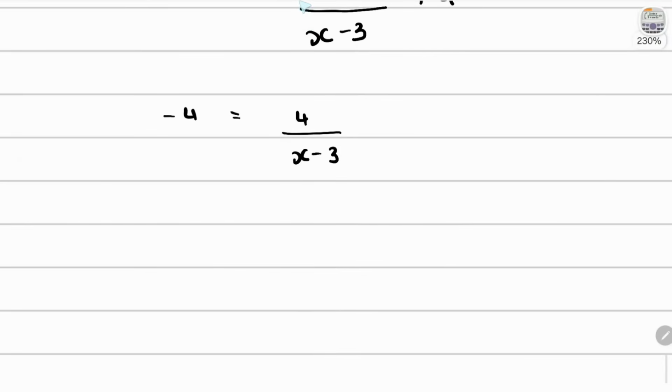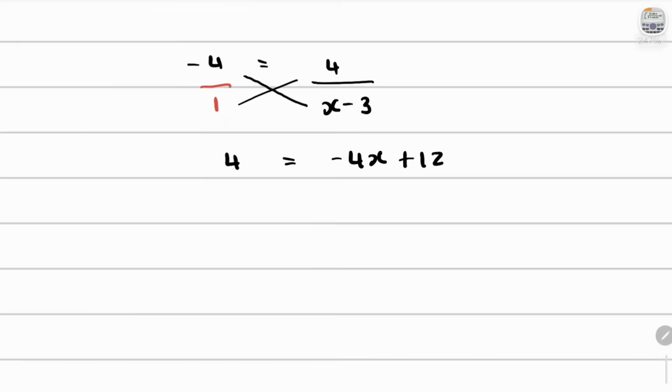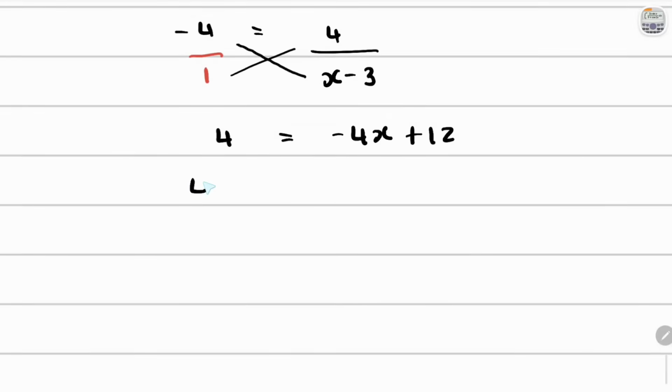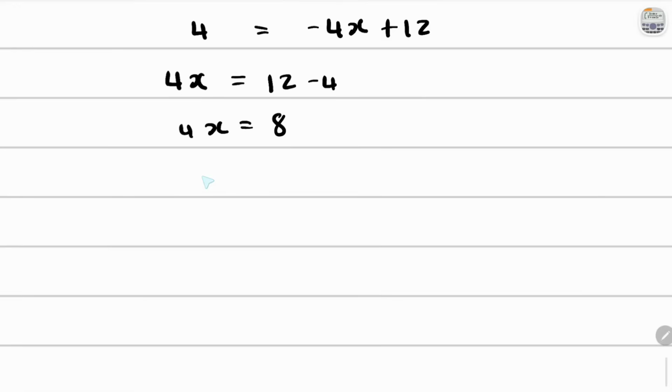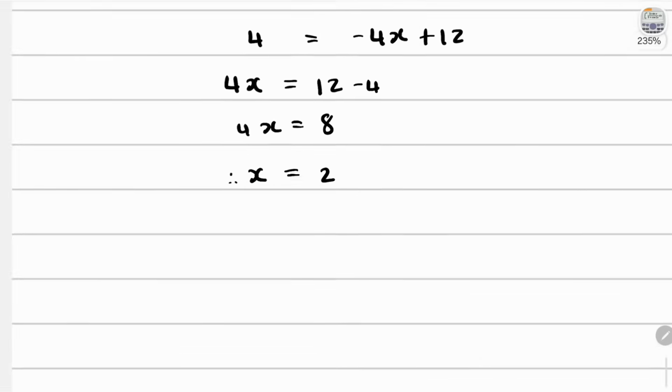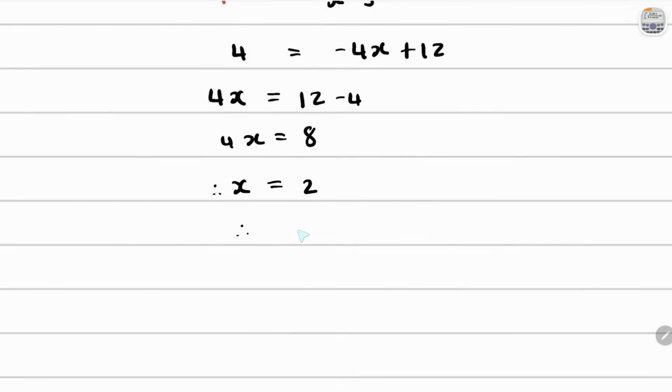Then you can cross multiply. So that times that gives you negative 4x, and then times the negative 3 is positive 12. Then 1 times 4 is just 4. And now you can take the x over to make it positive. So 4x is equal to, you still have a 12 here, take your 4 over. Now we have 4x is equal to 8. And if you divide 8 by 4, therefore x is equal to 2. Okay, so there we go. We know what x is now. In other words, we know that C is the point (2, 0).